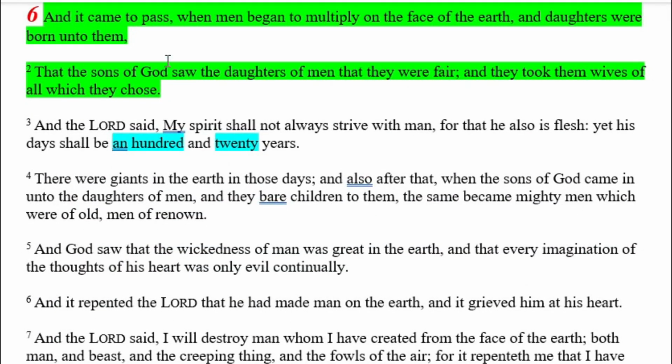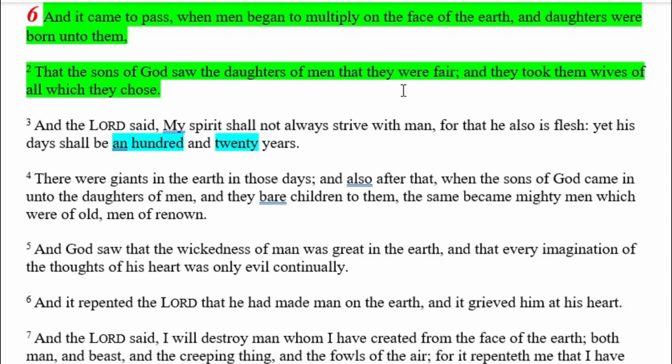Okay. What happens, though, is when men begin to multiply in the face of the earth and daughters were born to them. This really is us, that we are growing and developing different aspects of us. And that what we have, the daughters of men were fair. What are the daughters of men? These are, if we are all fitting into this the same way, then we are all men. The consciousness is the men. The inner self is the wife.